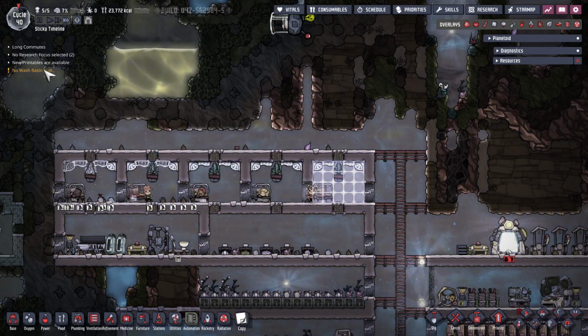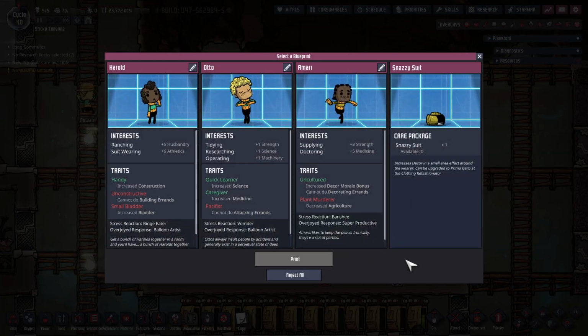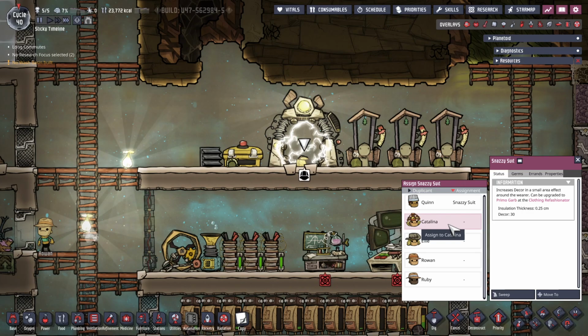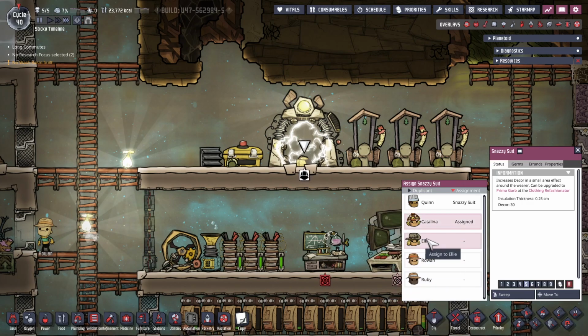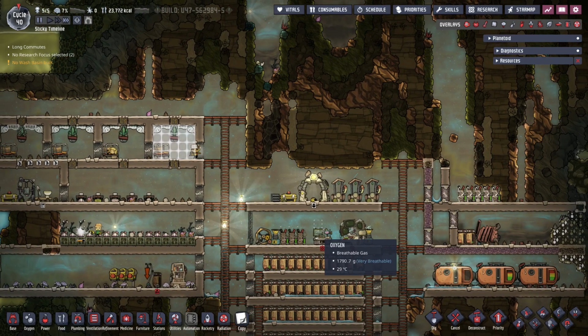Oh, there's our new printable. We are at cycle 40. Oh, we got another snazzy suit. That's perfect. Let's go ahead and put that with Catalina. And I think that is a good place to stop.